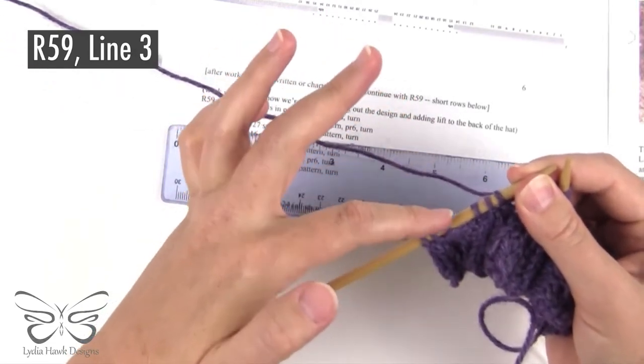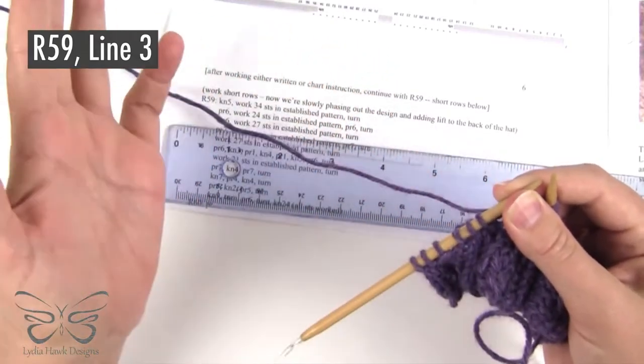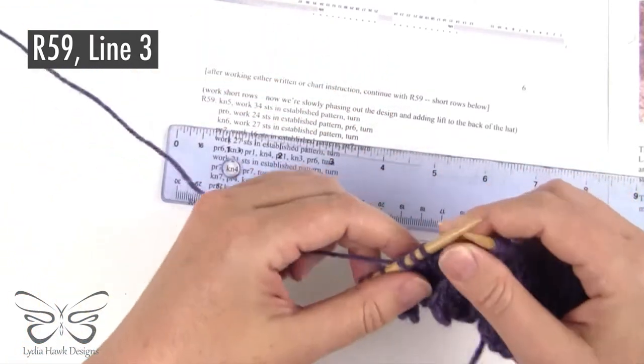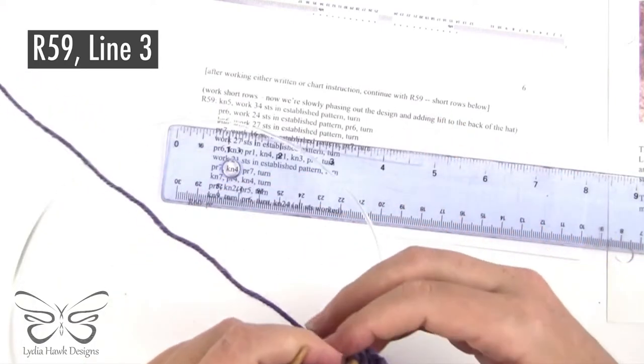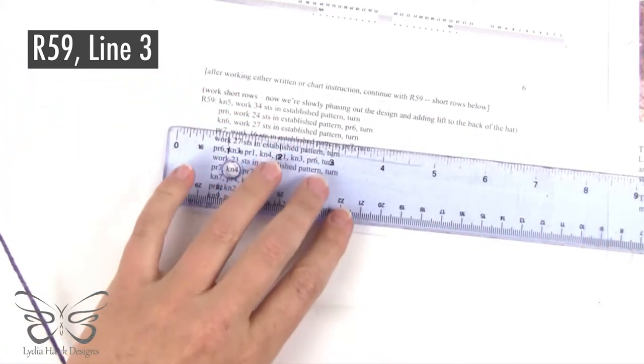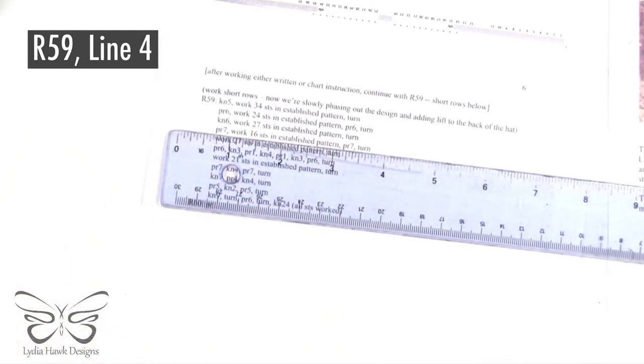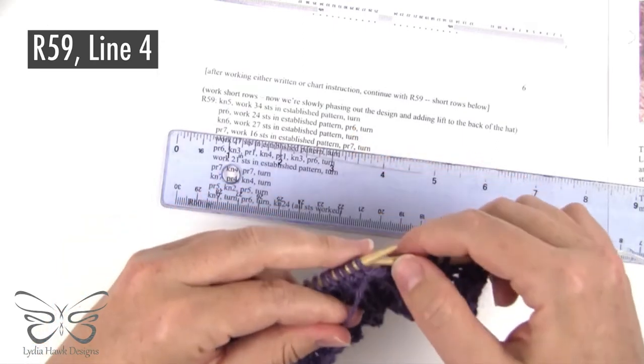So we'd already left off 3. Now we're skipping 3 more. There are 6 before we turn. And there are going to be 6 on the other side. We're dwindling these rows down and we're creating that lift. Purl 7.